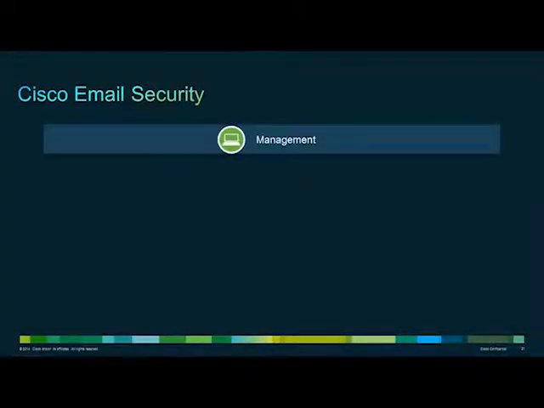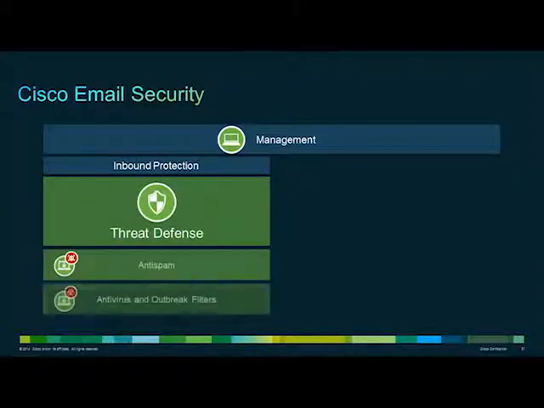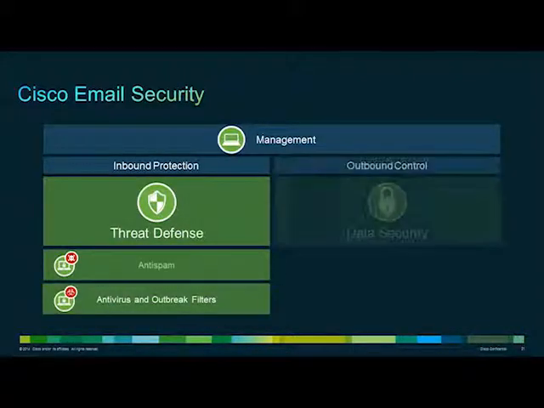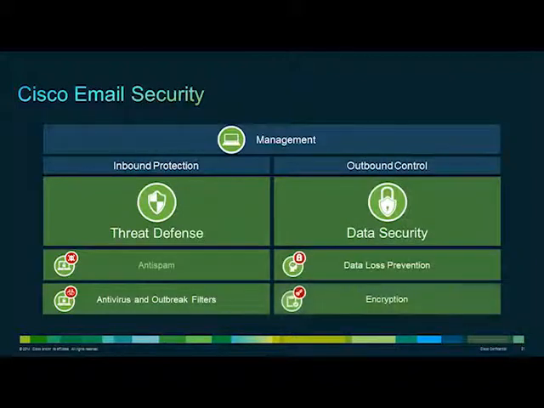Cisco's email security solutions offer you the industry's best anti-spam and antivirus protection, protecting your incoming email. We've been Gartner Group Magic Quadrant leaders for many years for our inbound spam and virus control. With the same solution, we can scan your outbound email to help you meet compliance. We can also look for sensitive data and automatically encrypt those messages, requiring the recipient to authenticate in order to open and view that message.